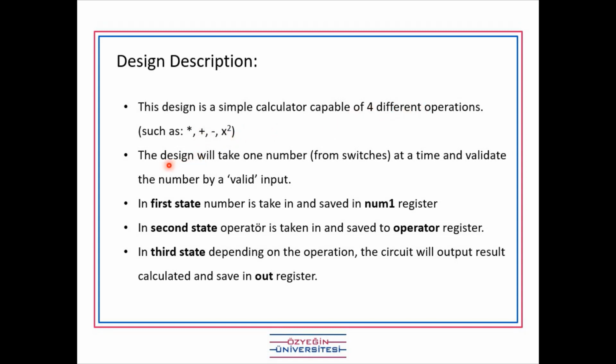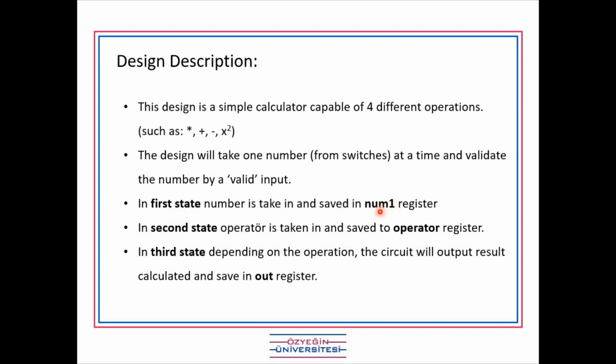And we used to use switches for that. But now, since we are simulating it, we use valid. So our test bench provides valid values 1 and 0 to save the values that are given as input. And so our design has 3 states. The first state is used for saving the number. In order to do the calculation, it has to have a number.